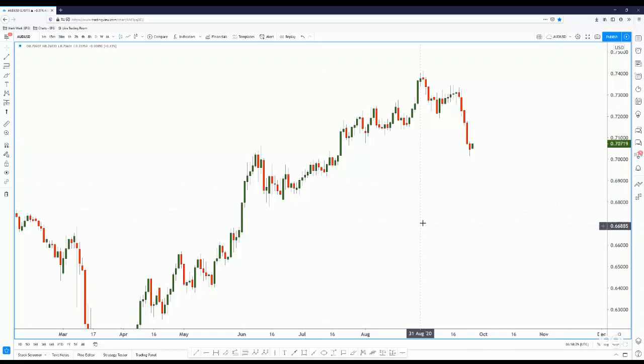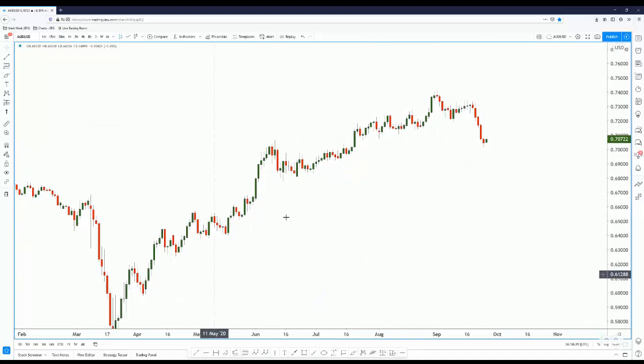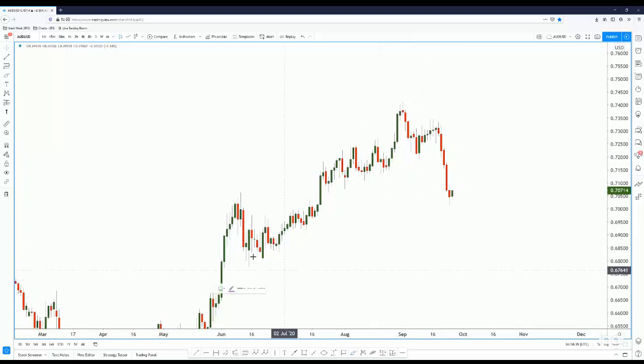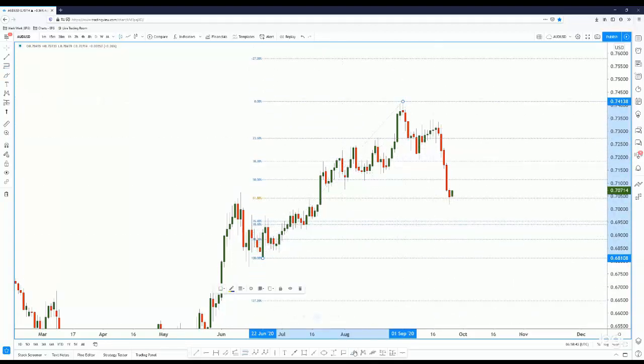For today's trade of the day, we'll be looking at the Aussie dollar. Now the Aussie dollar has had a very fantastic run up, and now it's been making quite a large pullback, right? But I just want to show you that if we take from the low here to the high here, and we use Fibonacci retracement, we actually see that price is reacting right at 61.8, and it's also the graphical overlap level.